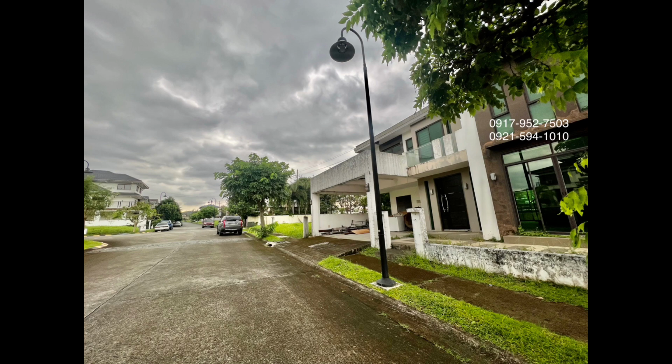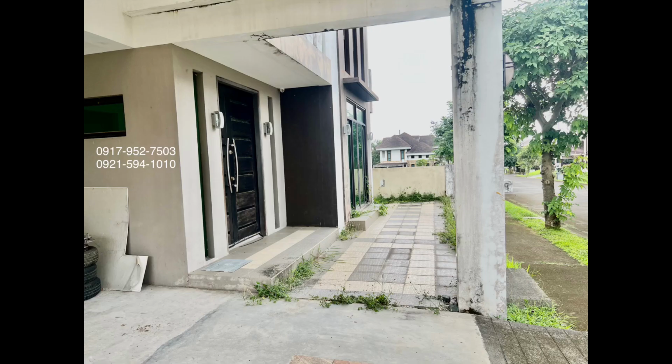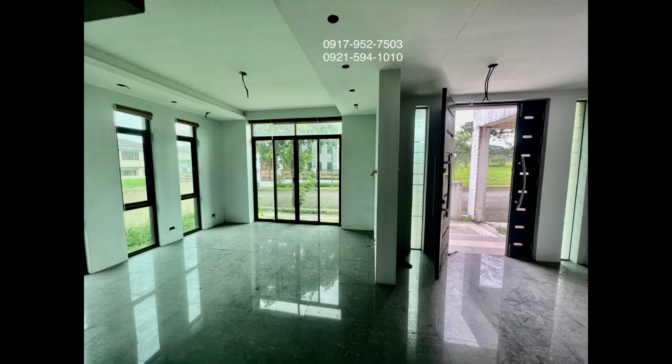We also had two contractors who actually live here who checked the house. According to them, this property is a good buy because the value of the property now in their subdivision is 25 million and up. Even though there's a lot of repairs and repainting needed, it's only minimal. And for them, their estimate is 1 million more or less. So again, this is for bidding.